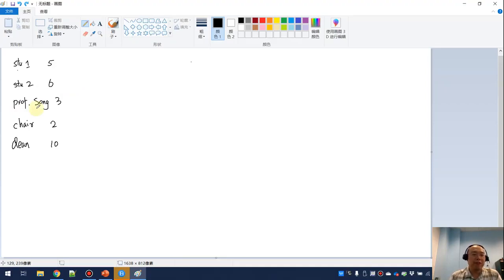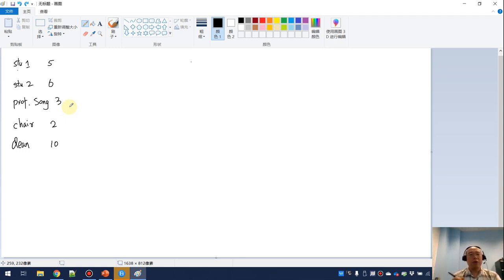And then Professor Song wants to print something, and his priority is 3, so I'm lower. And my chair sends another document to the printer, and my chair's priority is even lower. And eventually we have the dean. The dean is the most important person, so we want to print his document first. All 5 of them send in to this printer at the same time.